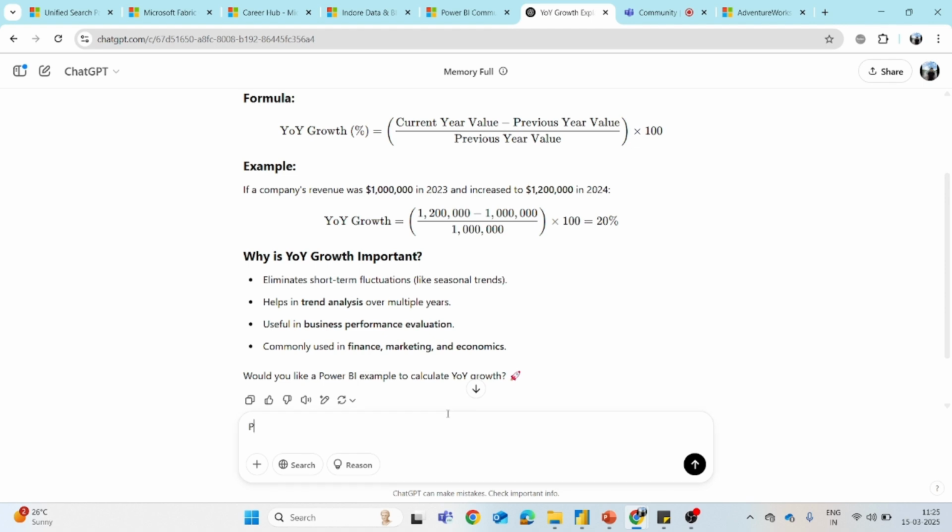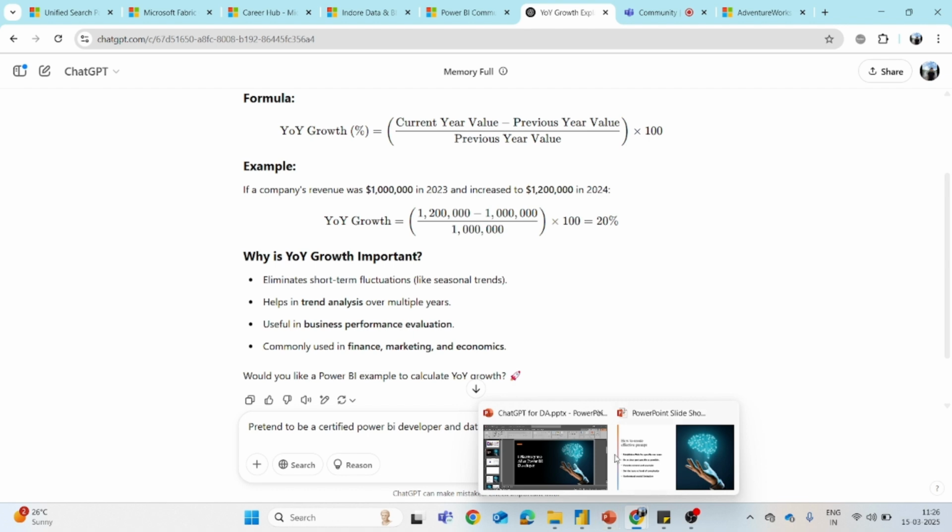What you have to do is just enter one prompt. If you enter this and then ask, it will be more focused on the Power BI side and DAX side, so it will return you the measure.